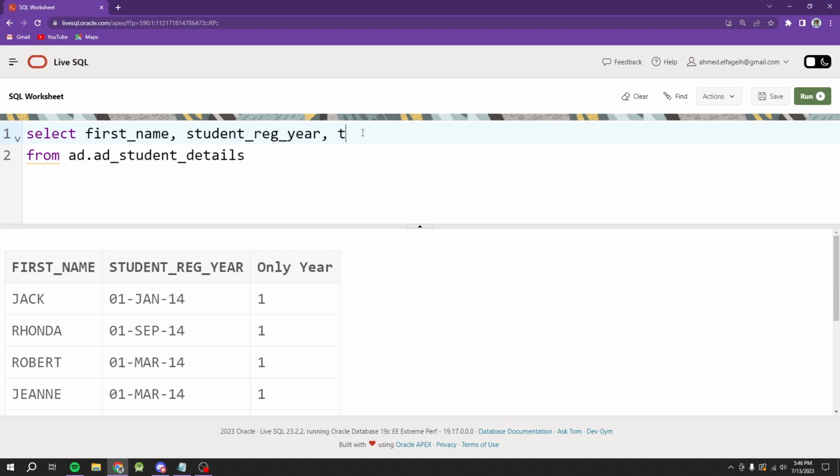The toChar function has two parameters. The first parameter, of course, is the date that you want to manipulate, which is student_reg_year. And then the second parameter is the format of the date that you want to specify.